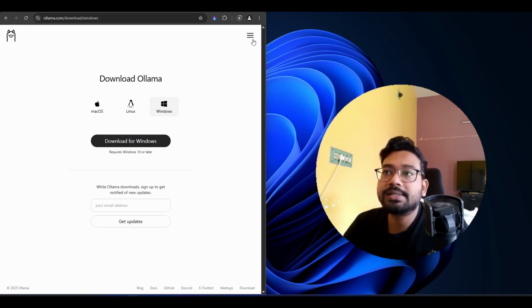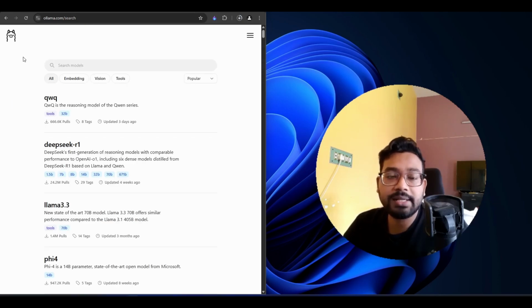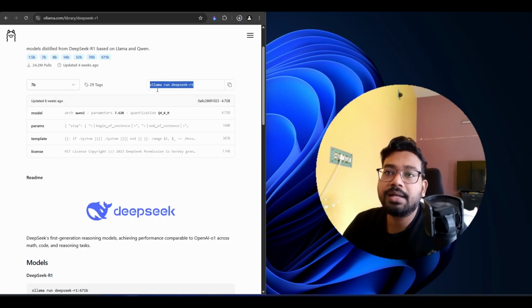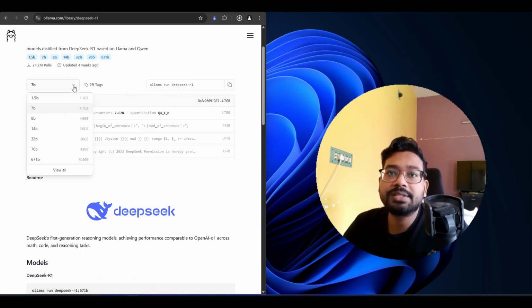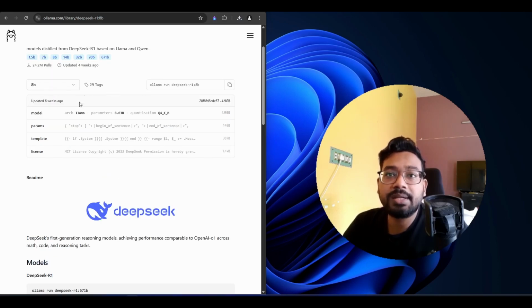In the meantime, let's see how to download models. To get models, you can go to Ollama, then Models. Ollama has its own open source LLM repository. If you need to download any LLM, you come to this page and open any LLM, let's say DeepSeek R1, and you just need to run this command in the terminal. There are many versions like 70B, 1.5B, 8B. And this is the quantization information. It's a Q4 model and this is a 7.62 billion parameter model. There is also an 8 billion parameter model, which we installed in the previous video in LM Studio. So we will be installing the same model here also.